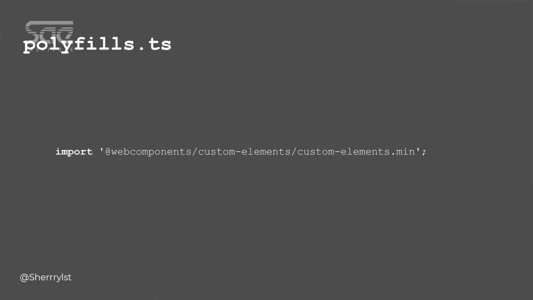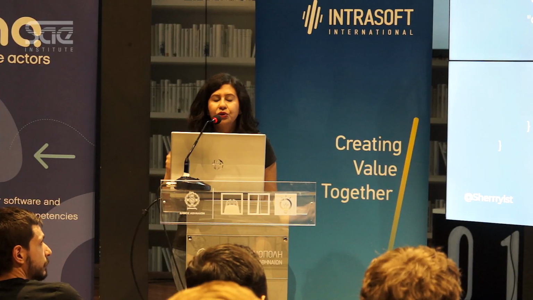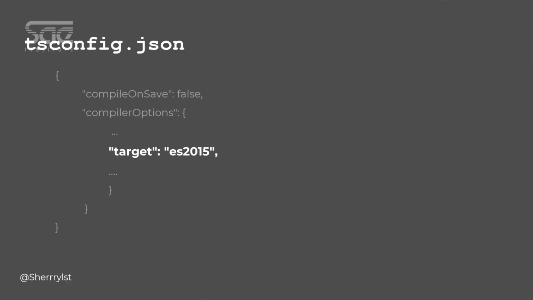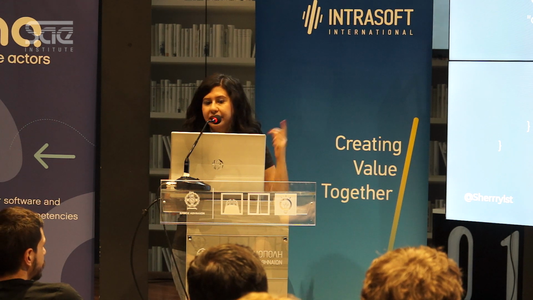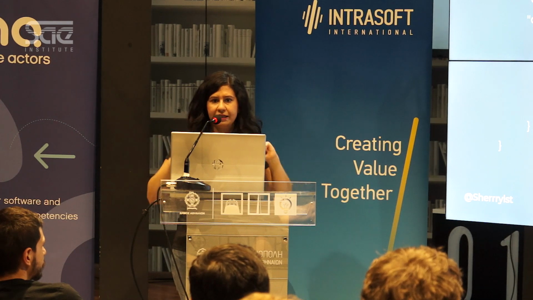And then what you need to do in the polyfill.ts, you need to import that polyfills as well. And you need to change the target in the TS config to ES 2015. So for the browsers that already support web components, we need to do that. Otherwise, it will fail with the conflict of having the polyfill and this one as well.